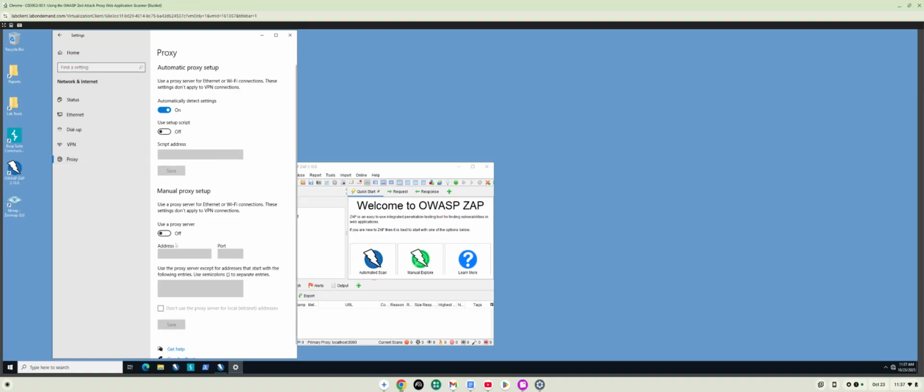I'm going to set it on manual proxy setup, turn it on, and then specify the address. That address is where we're going to put in the host name here.